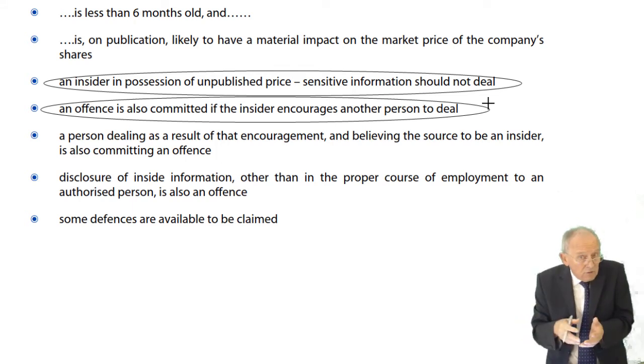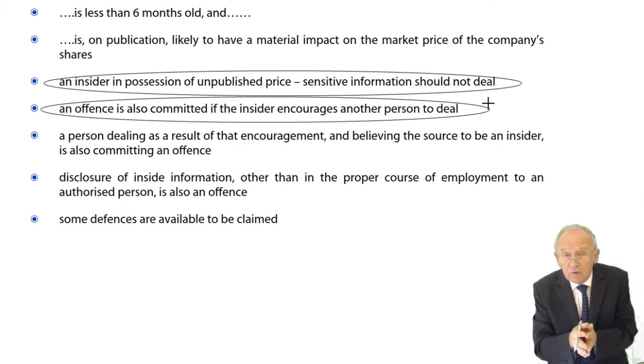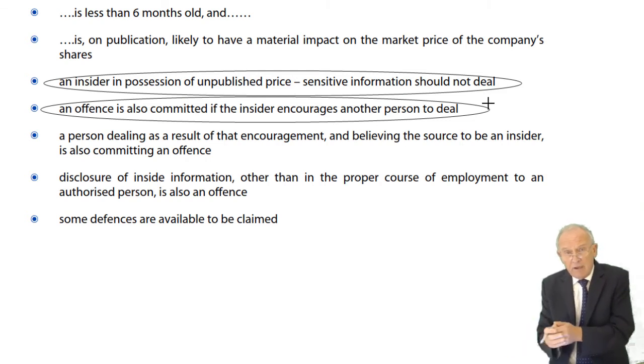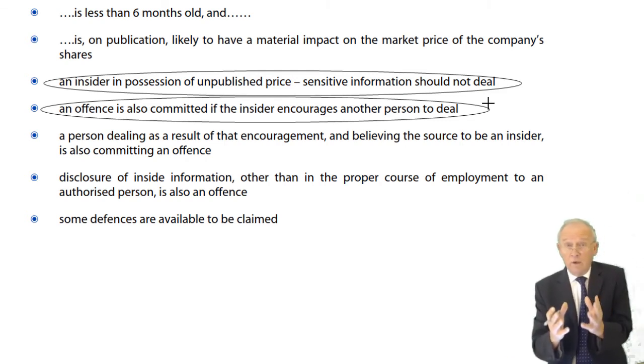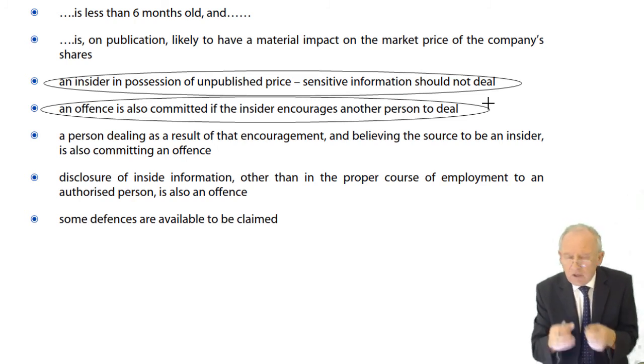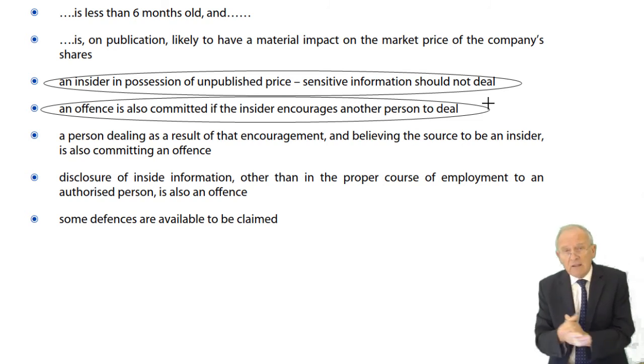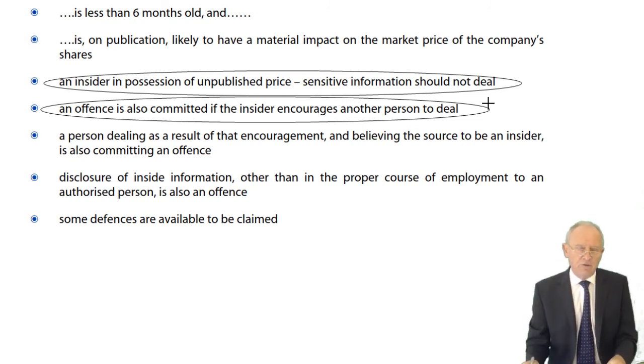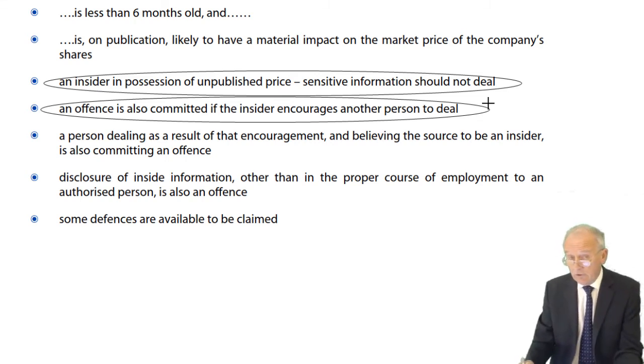If they don't know that I'm connected with OpenTuition, if they're not aware of that connection, and I were to recommend that they buy shares in OpenTuition because we're doing so well, we would be if we were quoted on a stock exchange and if we charged money for our services. But if I recommend to my sisters and they know that I'm a connected person, and they know, therefore, that I'm probably acting on unpublished price-sensitive information and passing it on, and they deal knowing that, then they too are criminally liable.